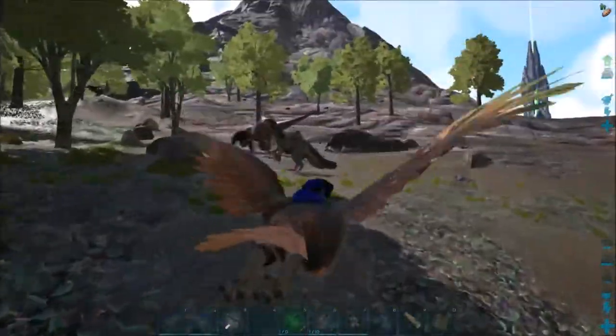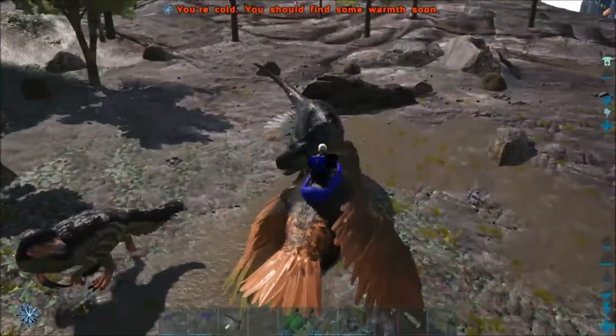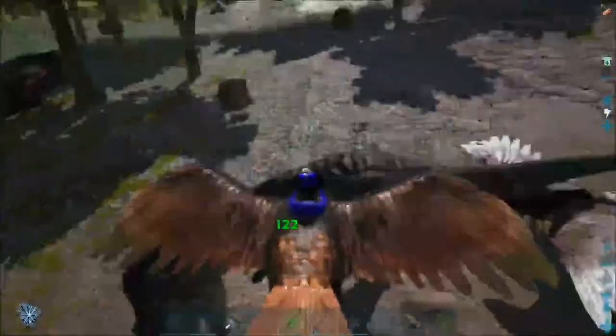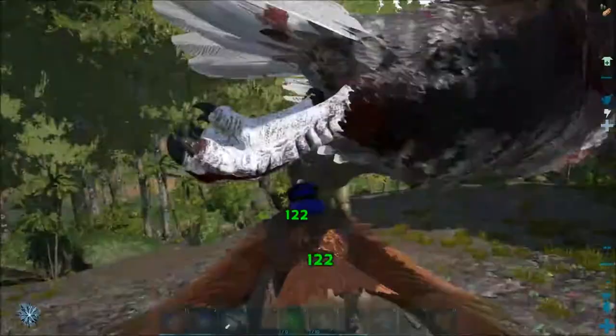A Pharaoh, a Rex. Pharaohs scare me, just because they now do torpor, which is stupid. Like they needed buffing. Male 24, easy enough. That's a nice colored RG.